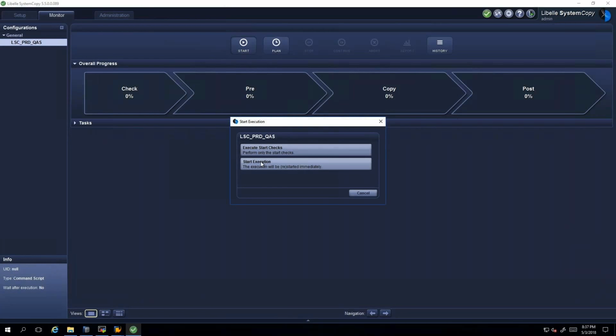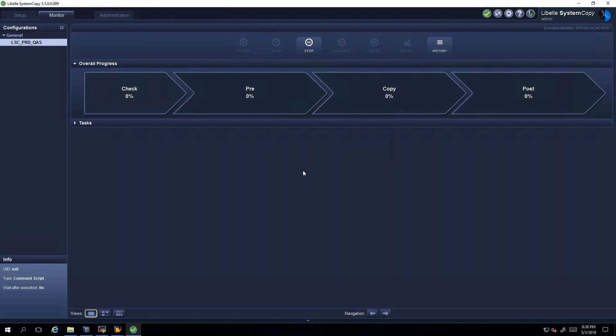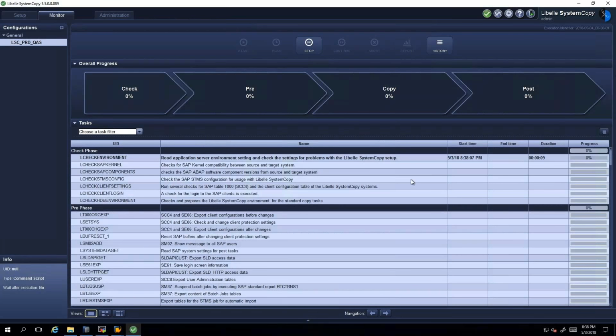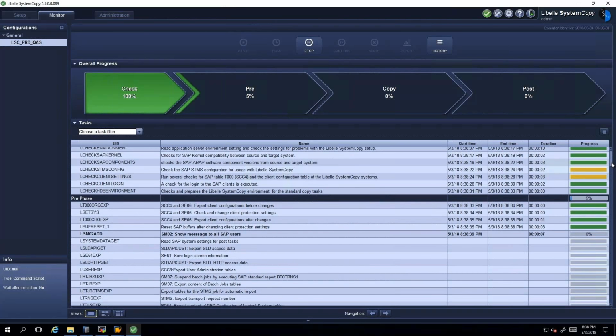So I'm starting the refresh now, and it will first start with the check phase where it will do the validations I was talking about. It makes a comparison between the source and target systems, and then it will go ahead and kick off the pre-phase. With regard to PDLS, I will be pulling up the report shortly, but there are a lot of optimizations that we have done in terms of indexing, in terms of parallel execution, and spinning of multiple jobs.